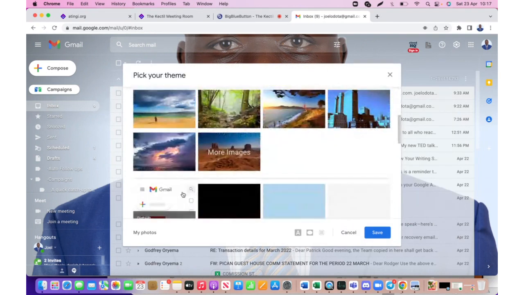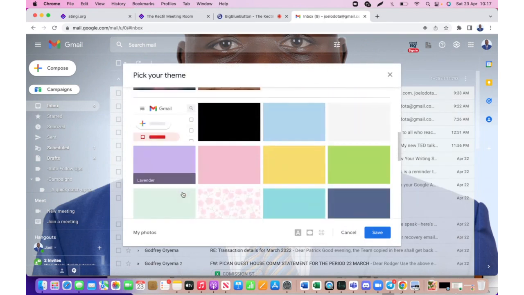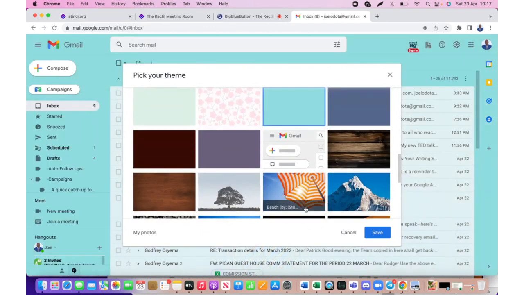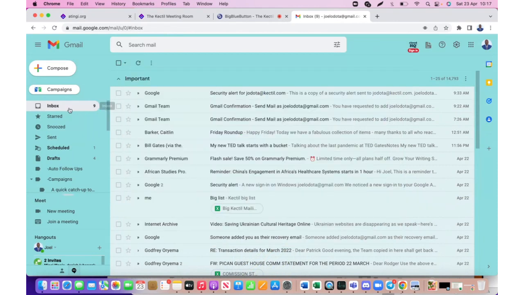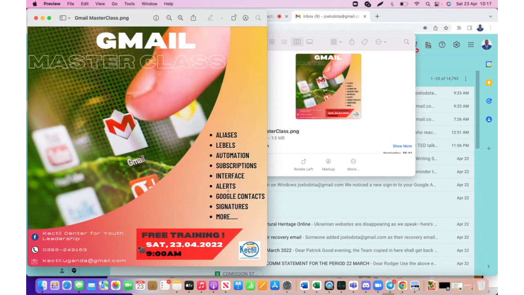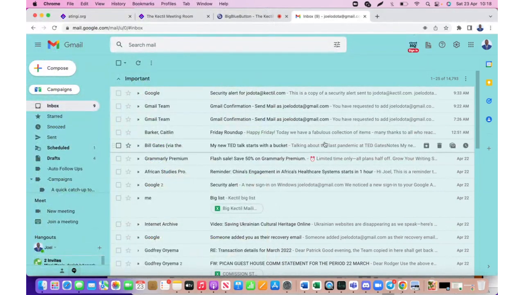Maybe I want something that is, let me see. Okay, that. On this color. You can customize your theme in the way you want. Is there any question? Pardon, on that part, from the start, my screen went off. Okay. Can you see my screen? Yeah, I can see it now.